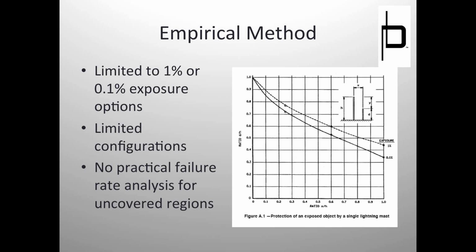It doesn't allow you to say, well, this is a really cheap area, an area that we can survive an outage, and yet it would be very expensive to put another mast in there, so it's not worth doing. You could say those things, but you have no way to compare against it and say, here's how many times it'll fail, and what does it cost to protect it? Is it worth it? There's no way to do that analysis. So those are the shortcomings. Again, a very good method, very simple and straightforward, but it does have some shortcomings.